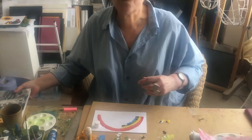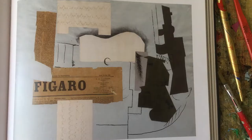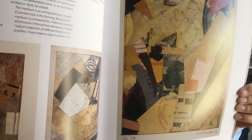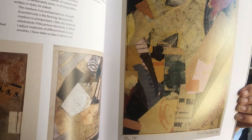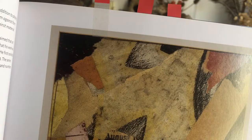I want to show you a few examples of some of my favourite artists who use collage. First one is Picasso — he did everything, obviously — he did this over a hundred years ago. The next one is by a German artist called Kurt Schwitters, who I really love. He was fantastic at collage. He did a lot of painting but had to leave Germany because he was Jewish just before the war, and finally ended up in the Lake District with no money, so the only thing he could do was pick up bits of paper and bus tickets and make collages out of them — very fine ones he did too.